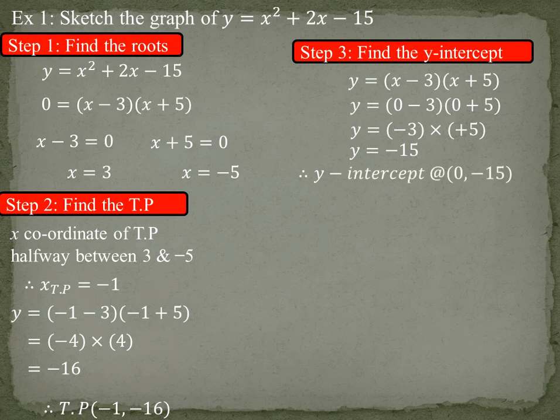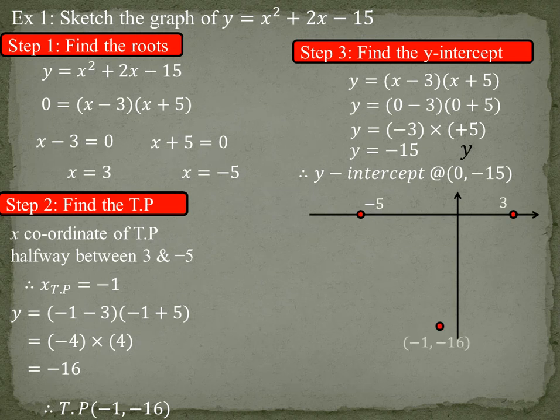We now have all our three main points. We know what type of shape it is because it's a positive x squared, so therefore it's a minimum turning point. So when we draw it in, plot in all the points, marking them, clearly stating them, make sure they're visible so that somebody knows what those points are and what they're marked as, and draw the shape.